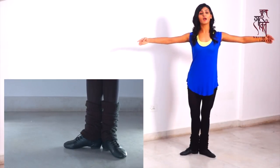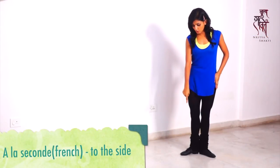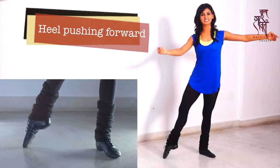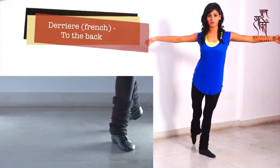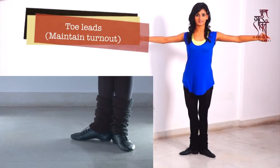You are going to do the same on the side. When you go to the side, go to the direction of your toe. Your heel is really pushing away and you are going down and back. To the back, your toe leads when you go back and point, demi point and come back.